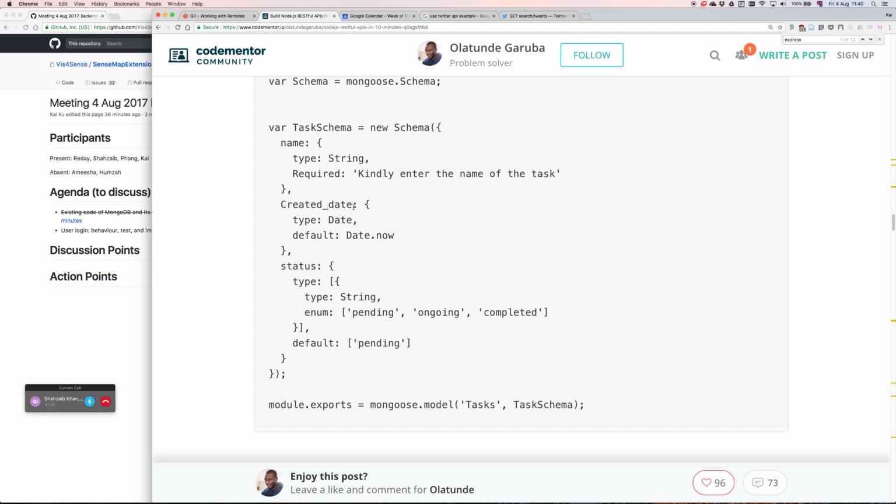Previously I was using a different database driver called Monk, and they didn't ask me to describe the schema, because you can basically save the whole object, so you don't really need to describe a schema. But as you see here, there are some advantages of doing some extra work. For example, you can say the required information, this needs to be the default value, or it needs to be one of these things.